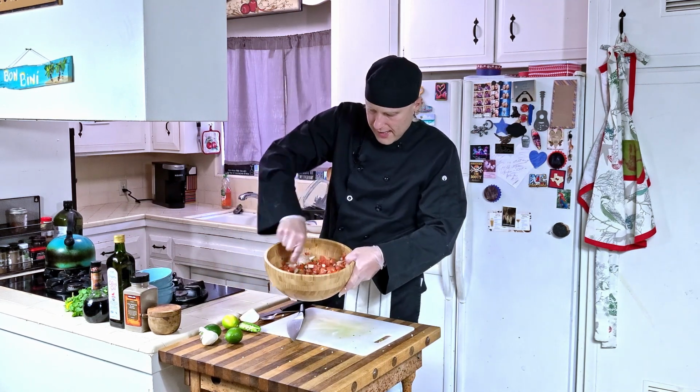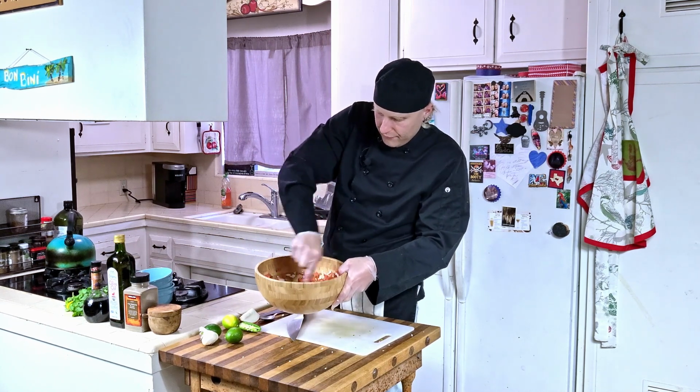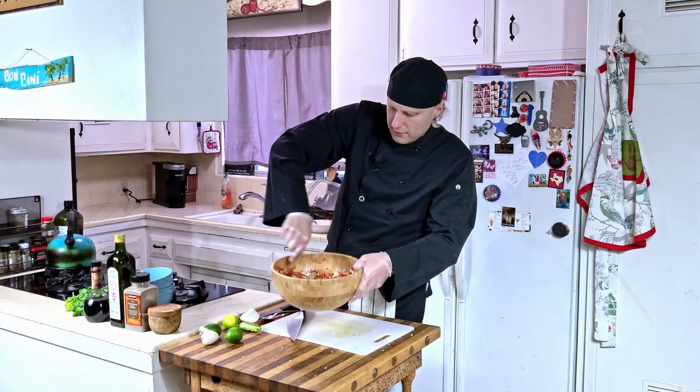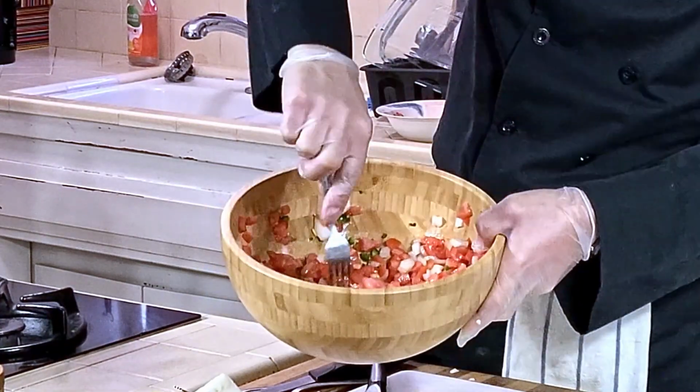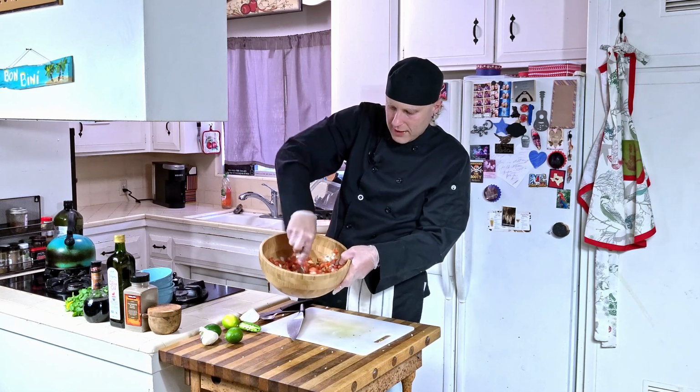All right, and that should be about what we're looking for. That's nice, lovely color distribution right there. That's one of the things I like about this dish too, it really is a visual thing, for the most part, for me anyway.